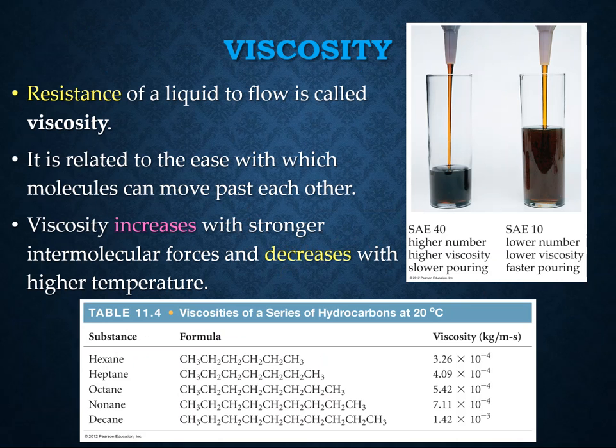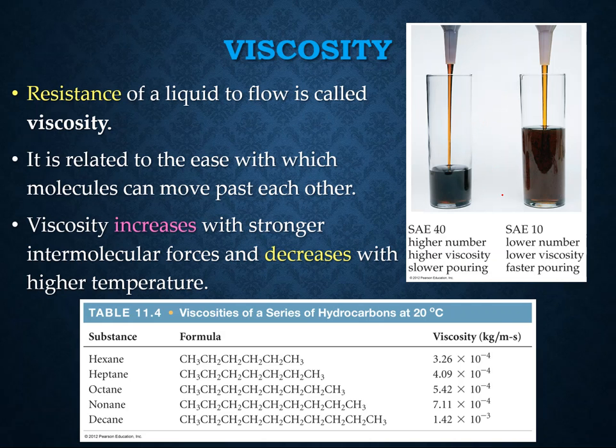What is viscosity? Viscosity is the resistance of the liquid to flow. So like molasses has very high viscosity. It's very thick, whereas water, it pretty much just pours. So the viscosity of water would be a lot lower than molasses, or even syrup for that matter. So viscosity increases with stronger forces and it decreases with higher temperatures, obviously, because higher temperatures give the particles more kinetic energy, so they move faster and slide faster.